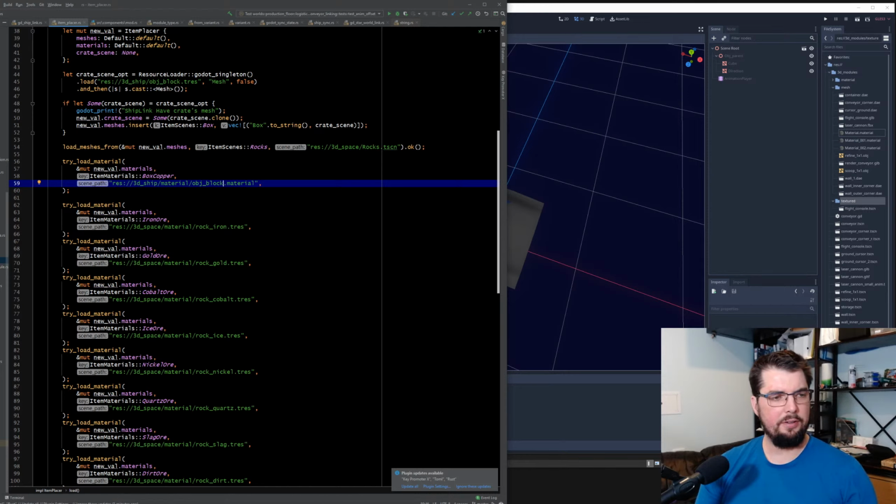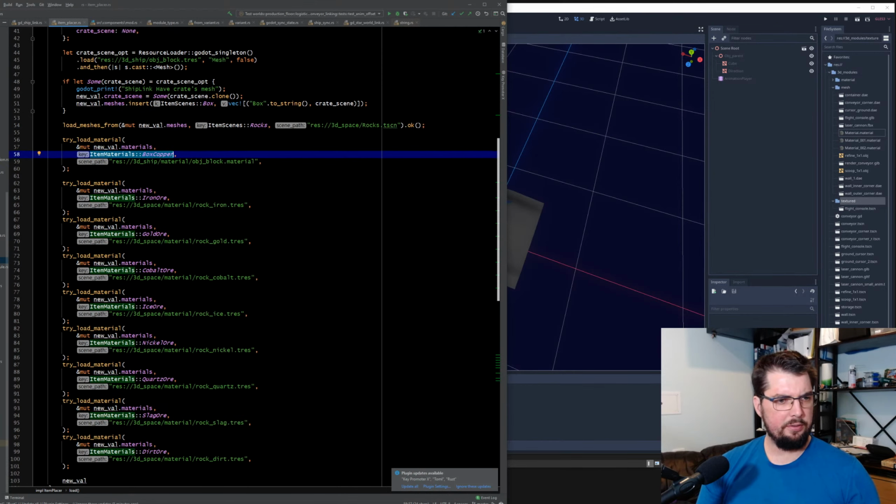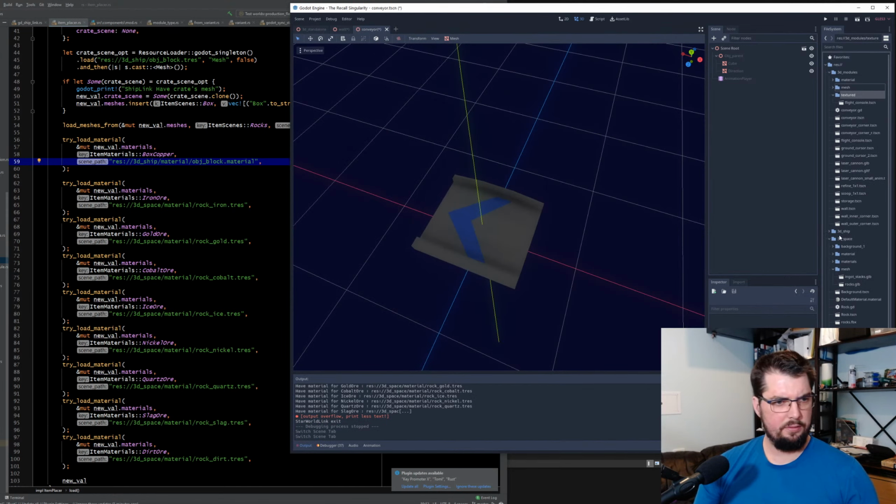This is very similar to what I showed you before. I'm populating a dictionary that maps different things that could be on the conveyor, whether they're box, copper, iron ore, gold ore, mapping them to a particular material. There's the material enumerator, and then there's the actual file name. So let's check that all these materials are also lowercase, because otherwise I won't import.